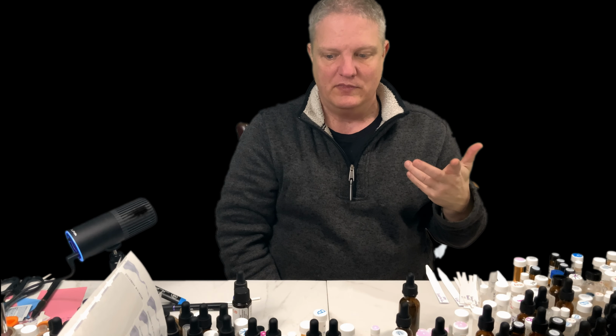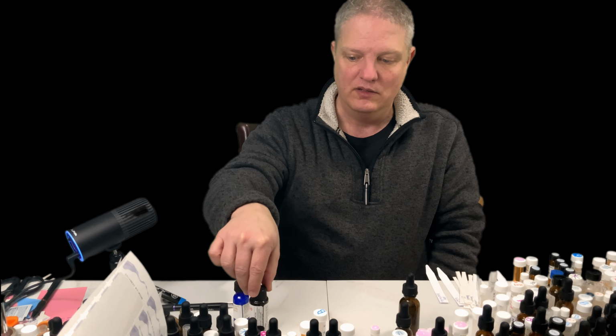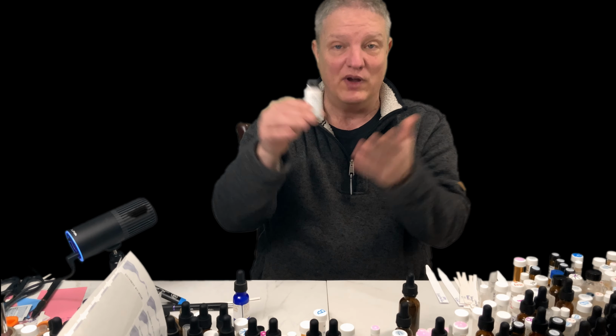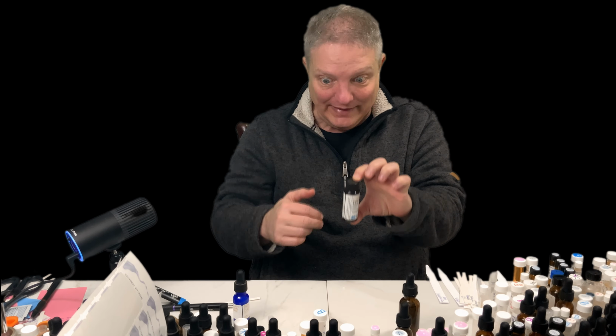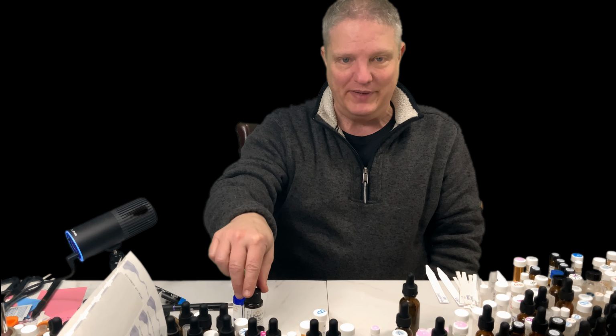Another thing is, there are people who make alcoholic perfumes. I deal mostly in alcoholic perfumes. Where I don't deal with alcoholic perfumes is fragrance oils for making soap, like hard soap and liquid soap. But anyway, I have a fragrance oil here. Some people use fragrance oils in their formulations for fragrance, I don't, but that will make it go cloudy.